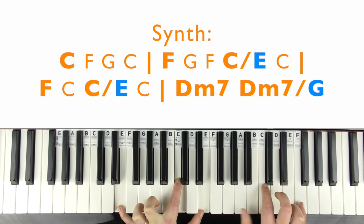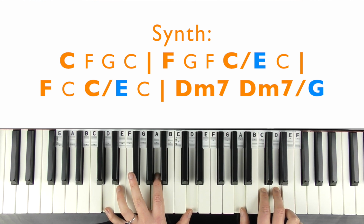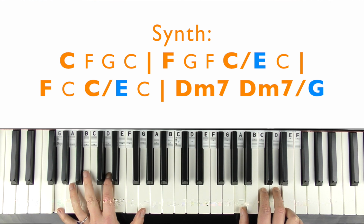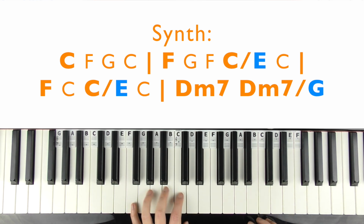C, and then you're just gonna play an A, C and D, to a D7 chord, and then change to G, D, G in the left hand, or just hold it down. Again, it's up to you how you want to arrange this bit, I'm just giving you a few options. So do that again.